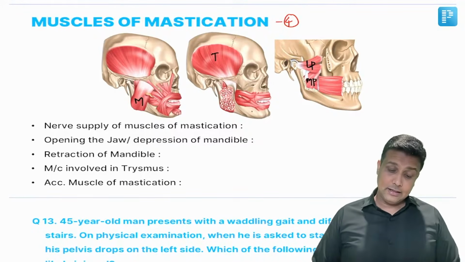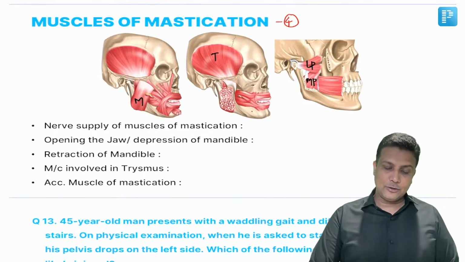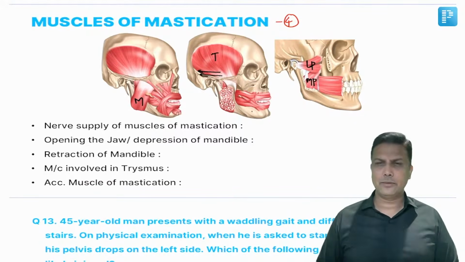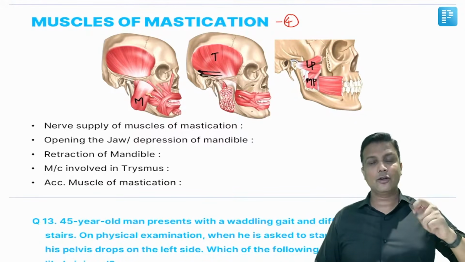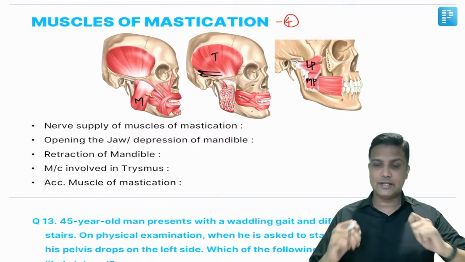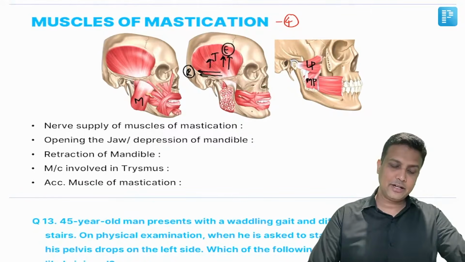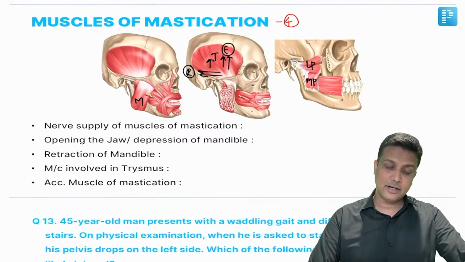Perfect. Now out of this, let me tell you one question from here itself. Temporalis muscle, the horizontal fibers, I mean to say the posterior most fibers, when they contract, they are going to pull the mandible behind. So that means they are helping in retraction. And remember, the vertical fibers here are the ones which will be helping in elevation. So from here, we can remember that, yes, of course, temporalis muscle actually has 2 functions.